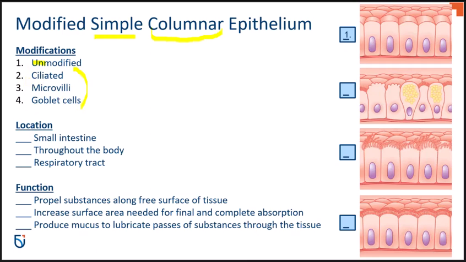The first example is ciliated. We've talked about that before. This is commonly found in the respiratory tract. And what it will do is allow for the sweeping of substances along our respiratory tract. So if you breathe something in, then these cilia can sort of sweep the dust in an upward direction so that it doesn't end up in your lungs. And so it would look like this. So it's like a broom almost, or hair it looks like.